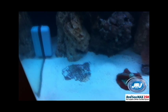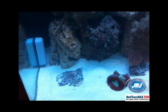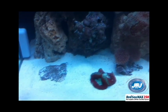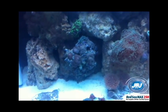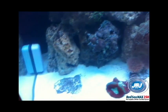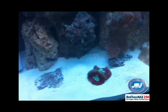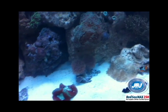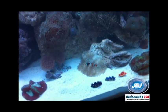The bad part about anemones is they can move at will. Even after they've stuck themselves, they can release themselves and move around, and they will kill coral. They will sting fish if fish get in their way. So if he decides to take a joy jaunt through my tank tonight, he could kill this lobo right there and pretty much any other coral that gets in his path, let alone perhaps bumping into the other anemone.